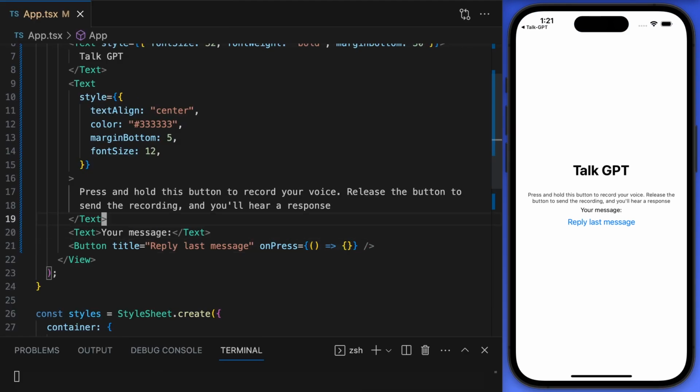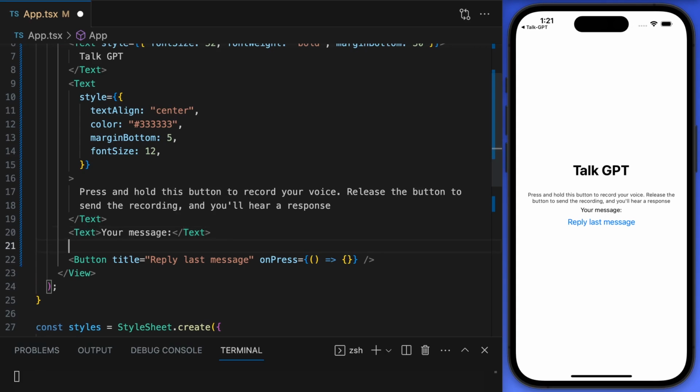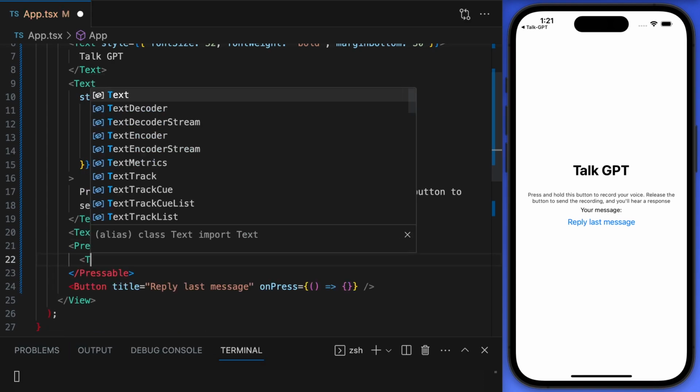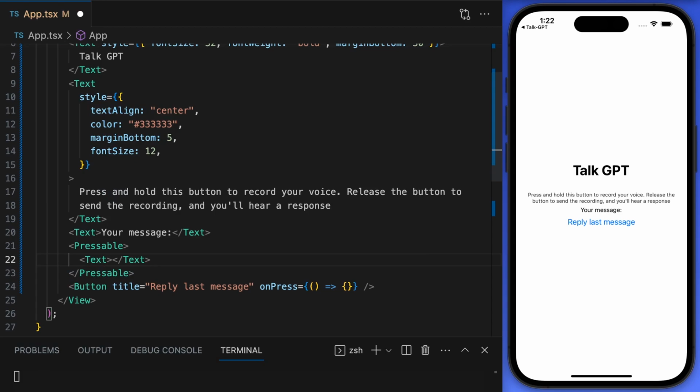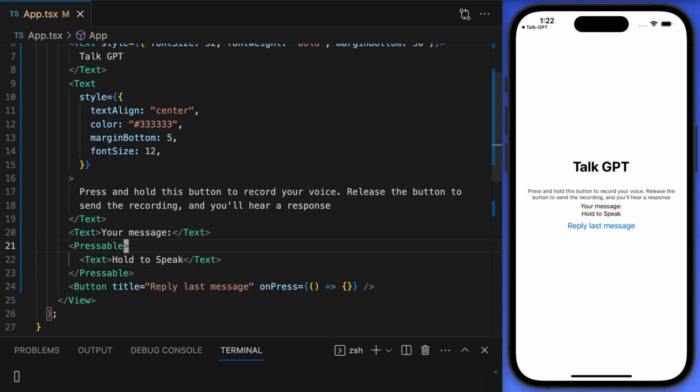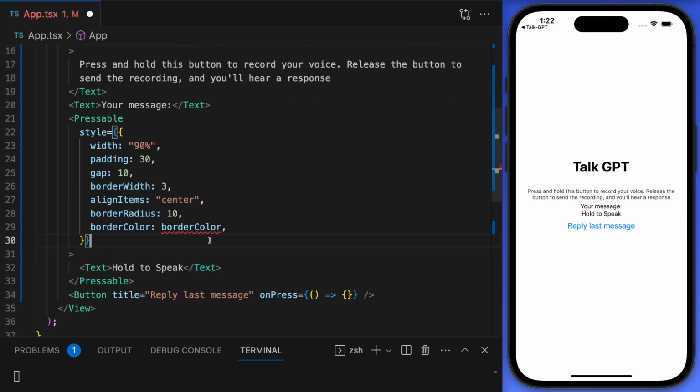So what I'm going to do here is just try to work a little bit on the UI, and then we can start adding the functionality. Let's create now the Pressable. Pressable can have components inside. Like in this case, it's going to be "hold to speak". So hit save, and then we can add a style, right? So for this button, what I'm going to do is create a style super quickly here. The style is going to look something like this. Now this border color is going to be changing depending on if the user is pressing, right? So we need a variable to do that.